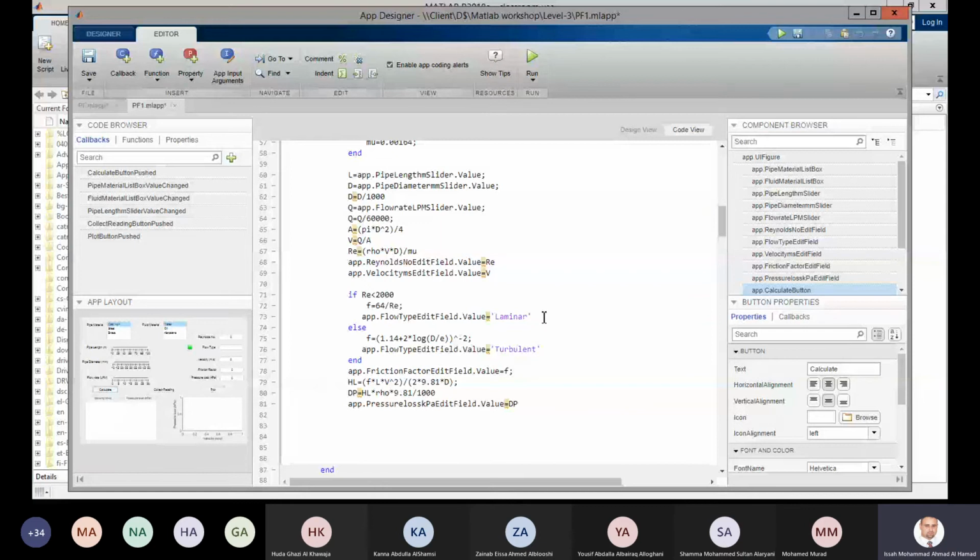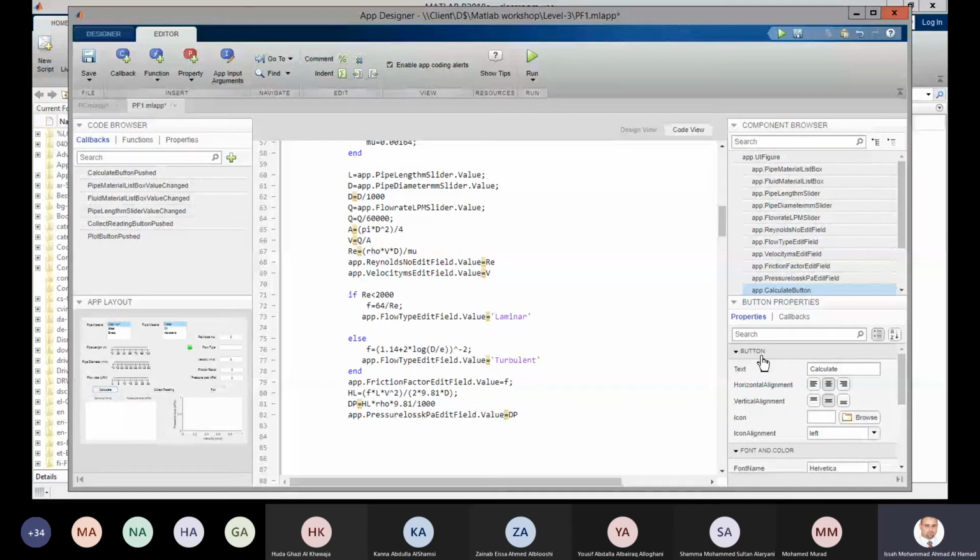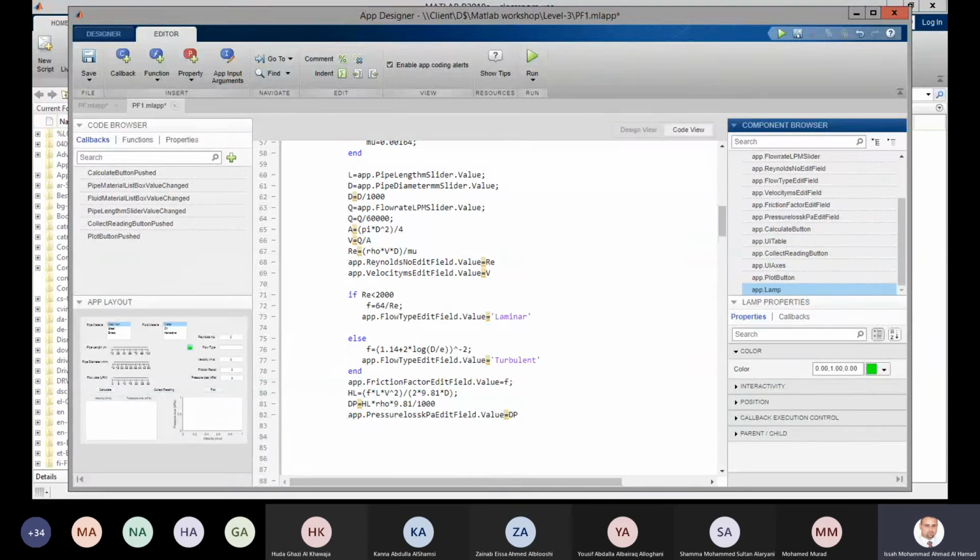Okay, so I can add another one and say that if Reynolds... what is the name of the lamp? Let's see what it is. Its name is lamp, okay.